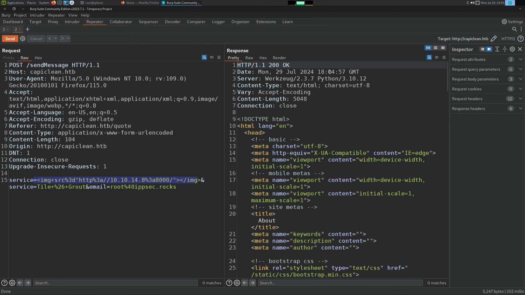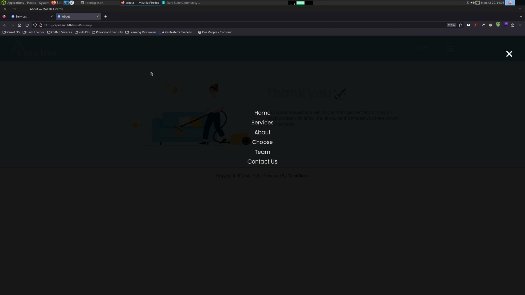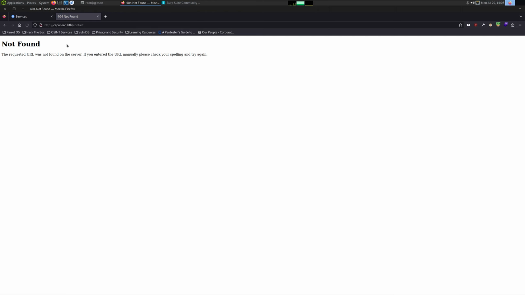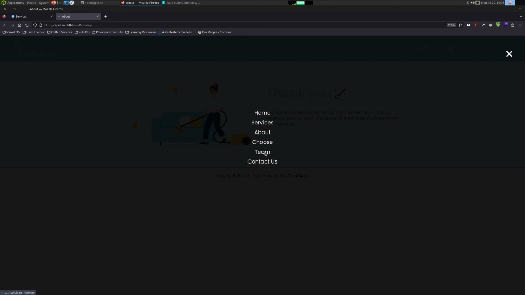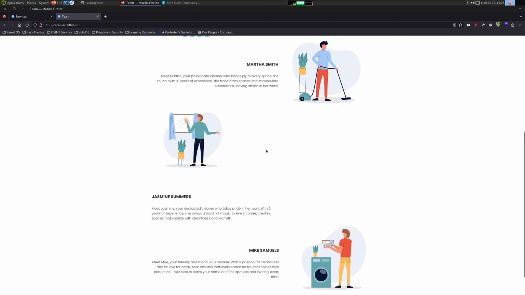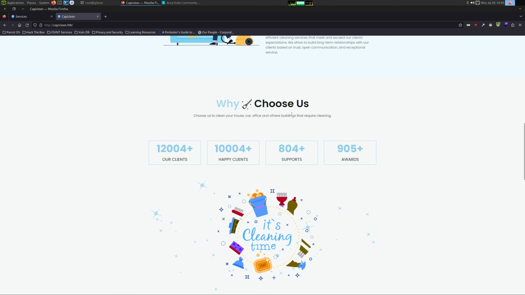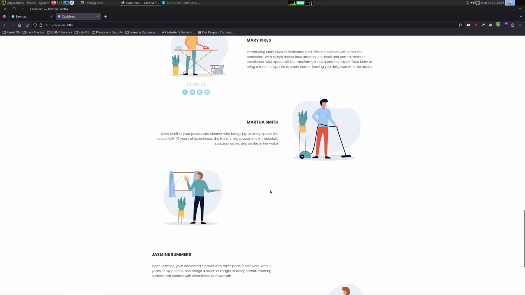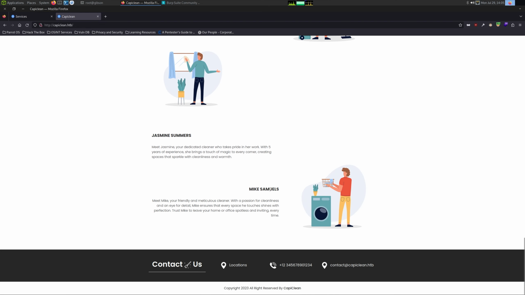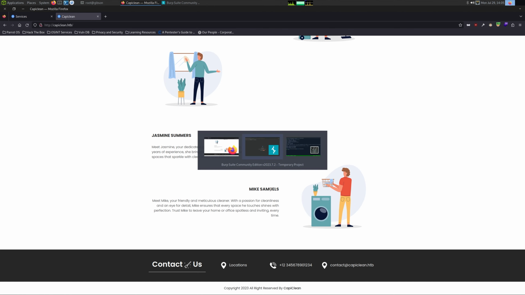So is there anything else we can look at on the page? The contact form goes nowhere, so that's just a dead link. The team. So it looks like each of these links is part of this single web page. It's just that instead of using an anchor and scrolling directly to it, it has a separate page. So nothing too interesting there.